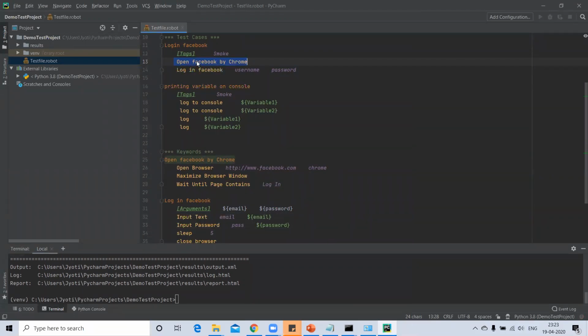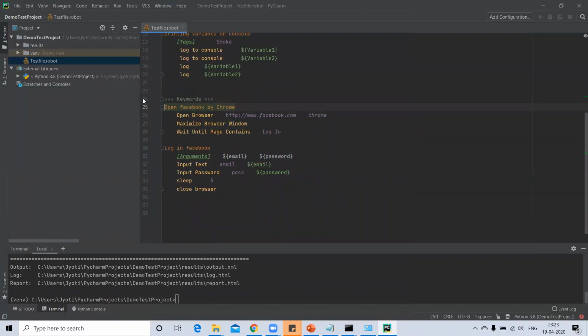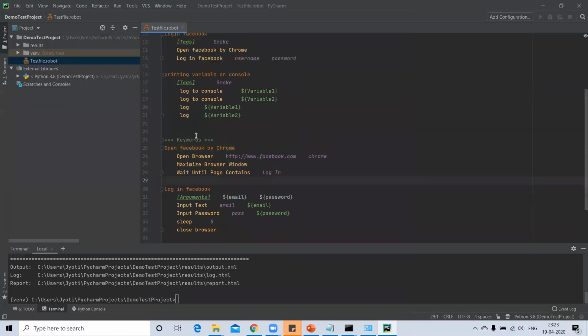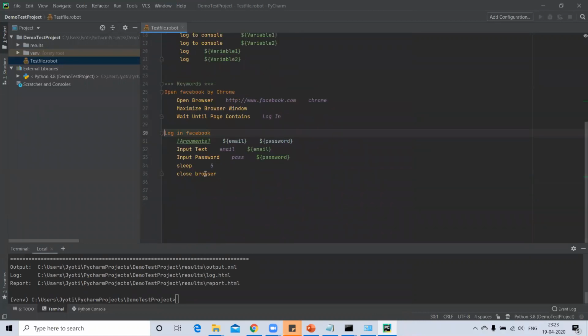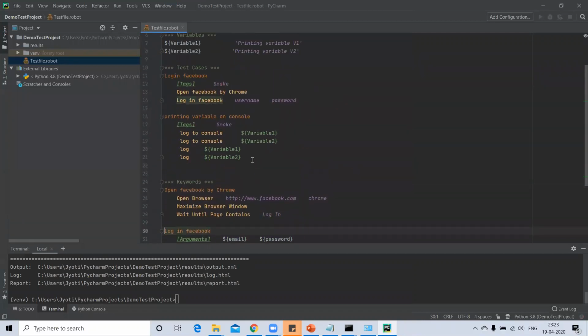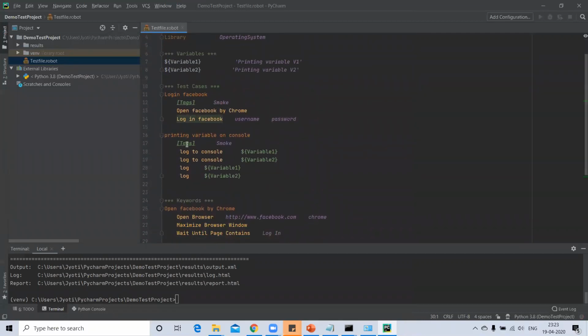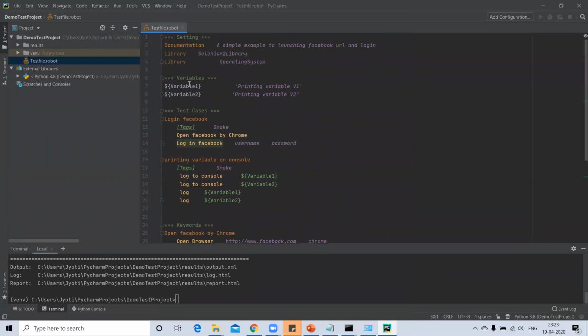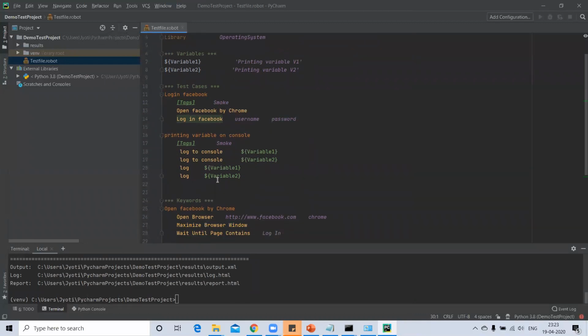Here I had defined user-defined keywords and their definitions I had provided over here. Open browser, maximize window, wait until it's login. Okay, and then the log into Facebook keywords I had also written over here. And the second scenario, just try to print the variables, whatever I have given in the variables section. So I'm just trying to print those variable values.